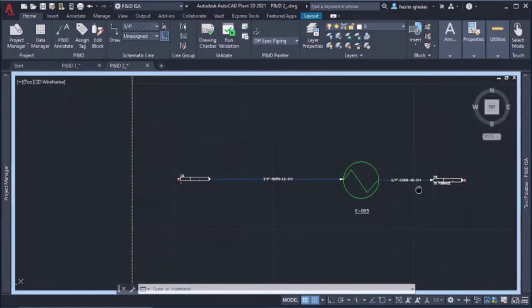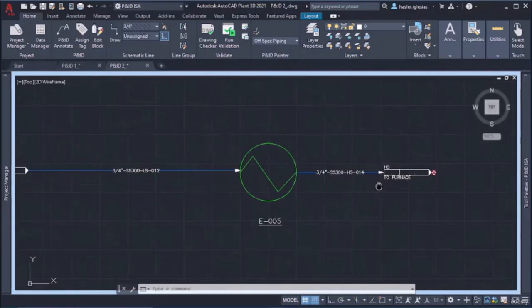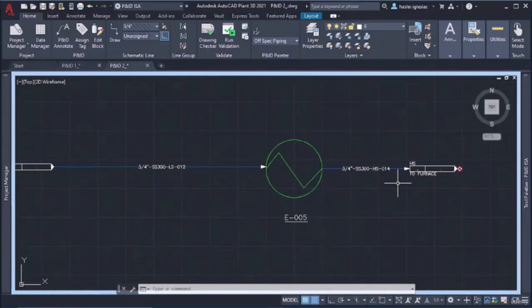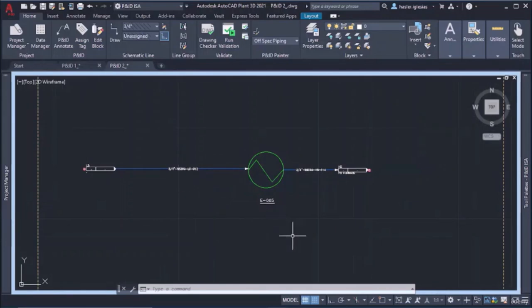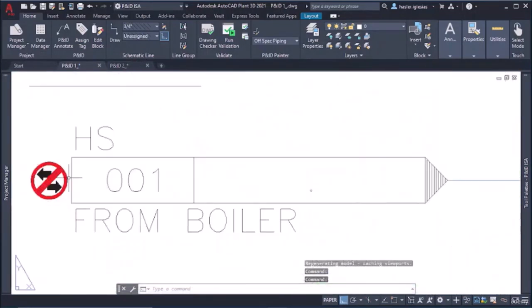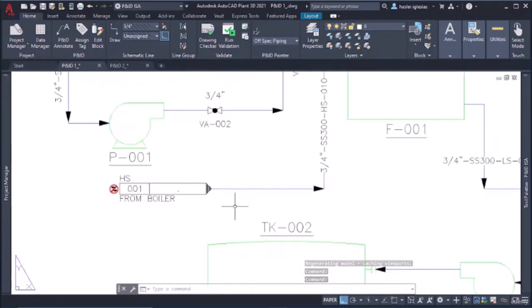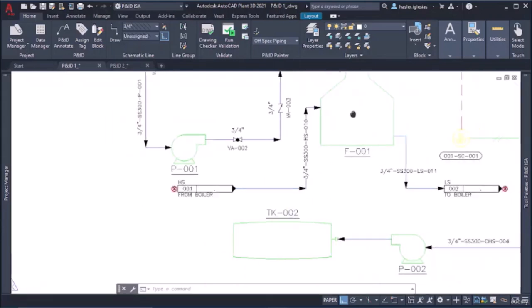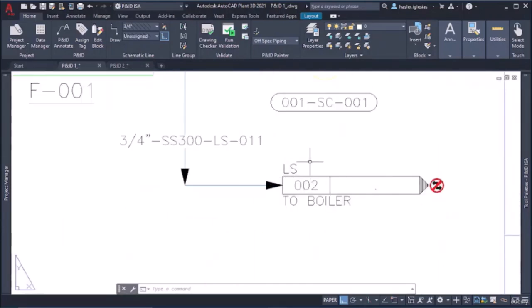So you must try this by yourself. Perhaps in the version you have, it works. Perhaps it doesn't. Anyway, when you print this, this symbol of not connected is not going to be shown. So you will have just this, which says this carries high pressure steam. This is the first connector. It comes from boiler and it goes to the furnace. And then this as well carries low pressure steam. It goes to boiler. Okay.